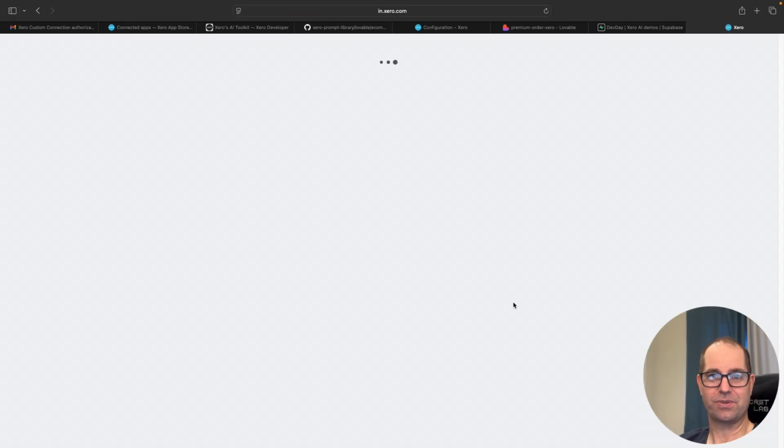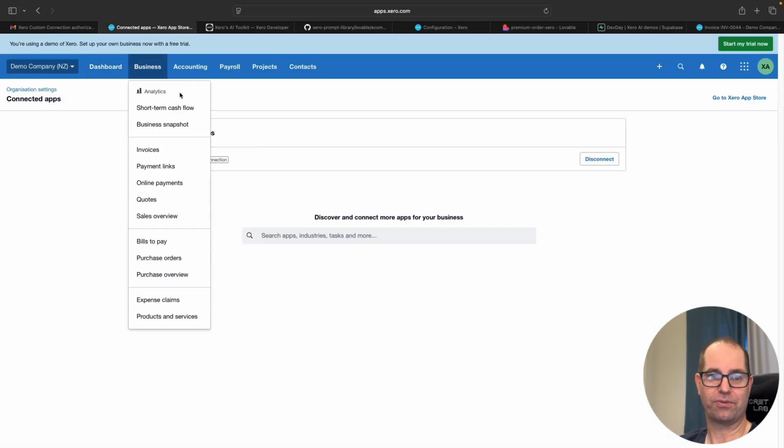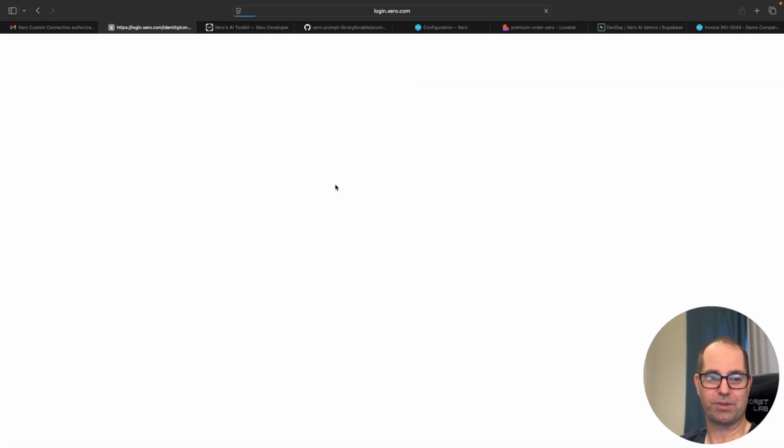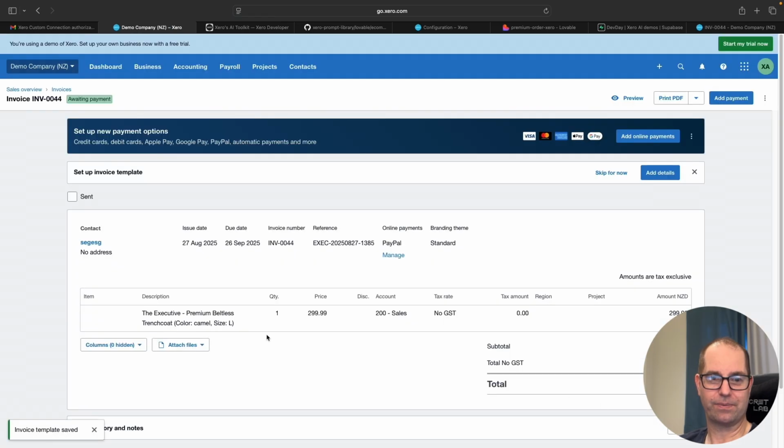And that's going to take us through to the online invoice in Xero where a user could pay us online, and we could get notified of that in our Xero account. Just to prove that there's no smoke and mirrors going on, this is our Xero account. Look, there's the invoice. Great, we can click on it. It's defaulting to 200 sales. If we had a different sales account, we could definitely change that around if we wanted to.